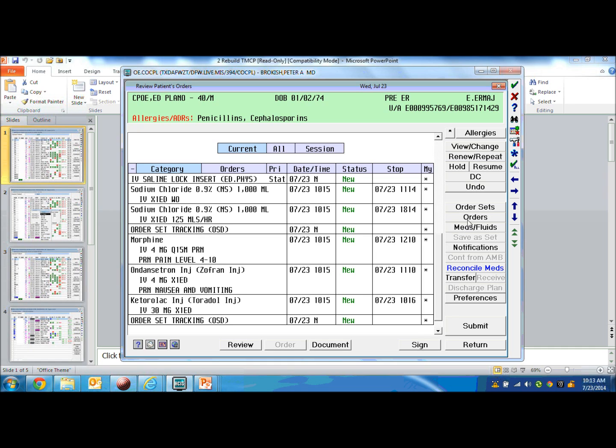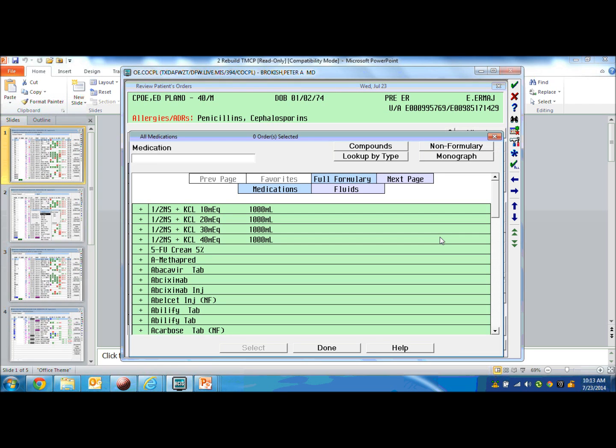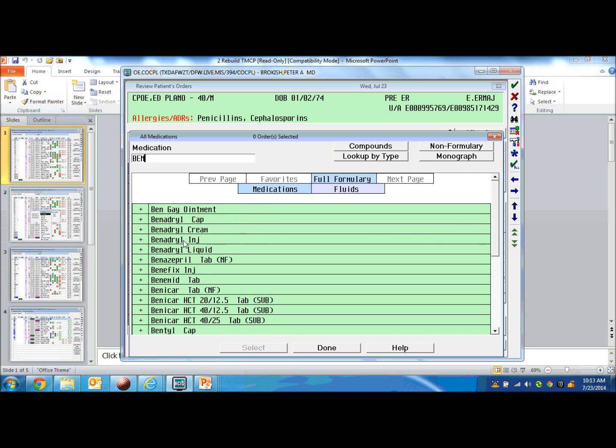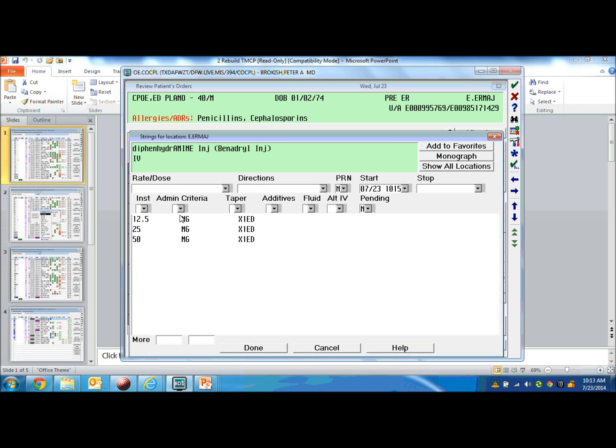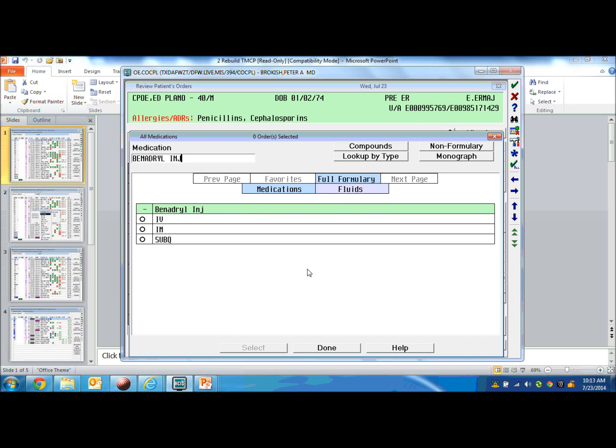And then again, if you wanted to add a chest X-ray from there, you could go through the order sets, or you could go through orders itself and put in chest. You could do meds, fluids for a normal saline, or if the patient all of a sudden got allergic and needed some Benadryl, or they're itching with that morphine that we gave them, you can just type in good old Benadryl. If you wanted to do an injection, for example, put in your injection amount, and you're all set. So that's kind of the A to Z for the abdominal pain patient.